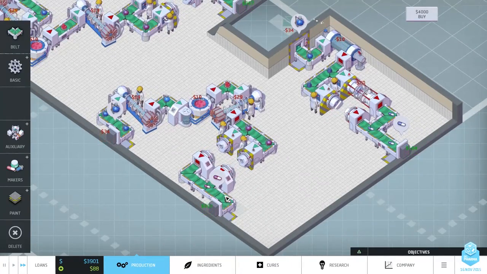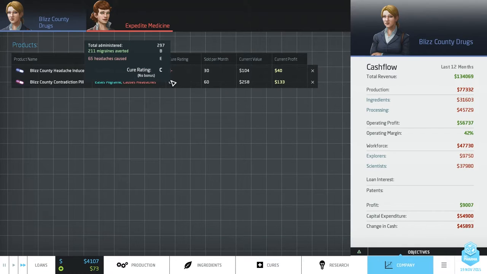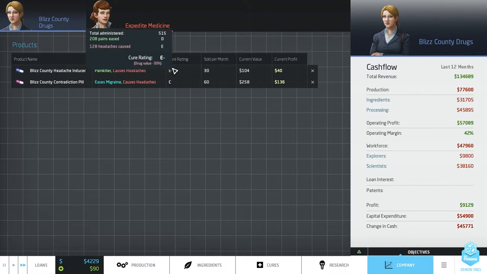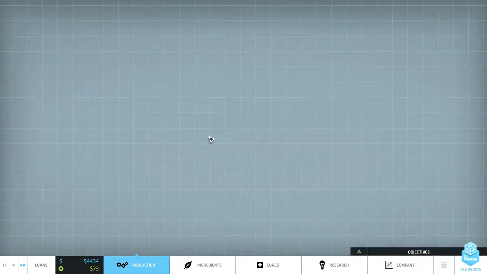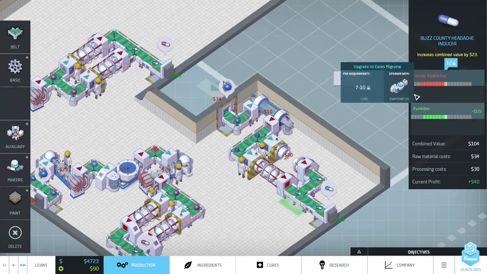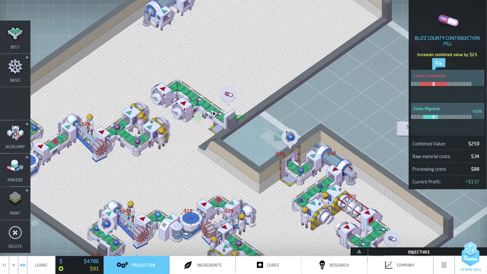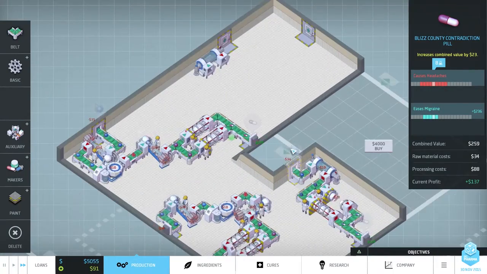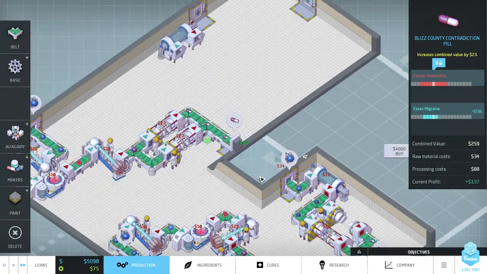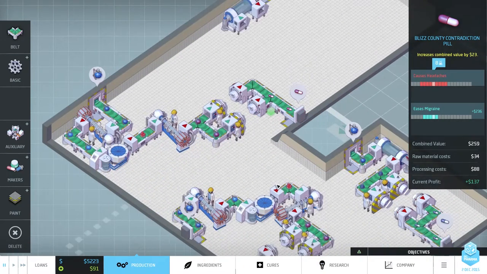Awesome. So, yeah, I wonder, are we still only at C for that? Yeah, we're only getting to C for that cure. E minus for... tried to make something beautiful. But all I did was, it's actually got a pretty accurate name now, the Blizz County Headache Inducer. Yes, and our contradiction pills are doing pretty good as well. Okay, I guess that's our analyzer.